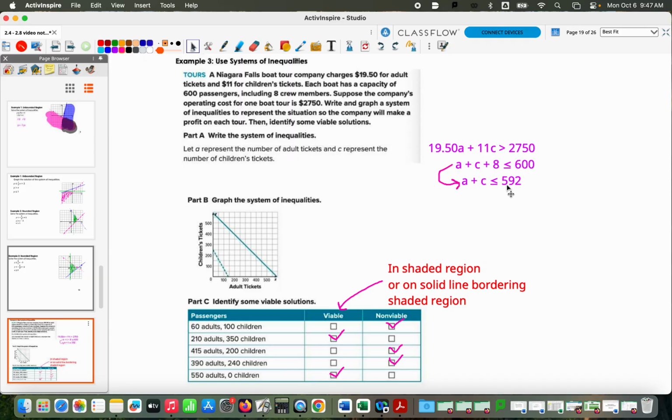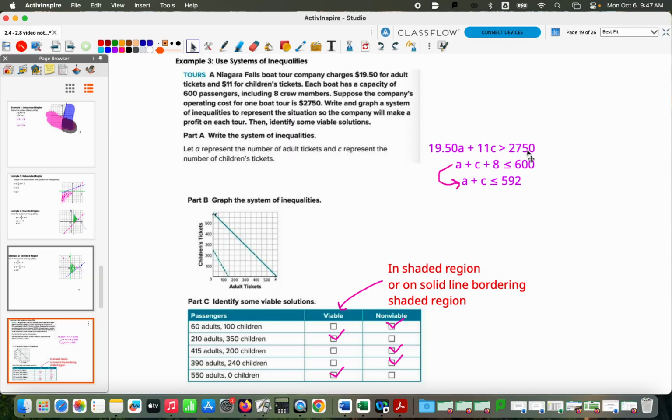One of the easiest ways would be to look for x and y intercepts. Remember, plugging in zeros. Like if I plug in a 0 for A, then C equals 592, and vice versa. If I plug in a 0 for C, then A is 592. So you notice they plotted a point here around 592, and then 592, and then just connect the dots. 2 points, then you draw a straight line. So that'd be one thing, and less than would shade below, so possibly everything in here.